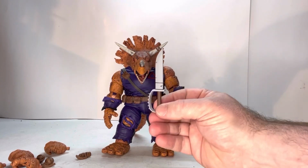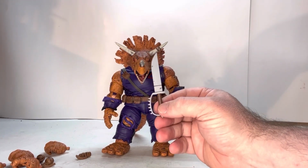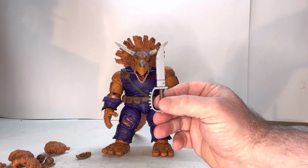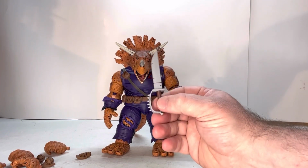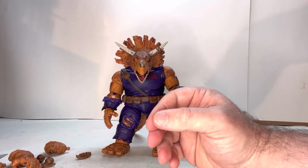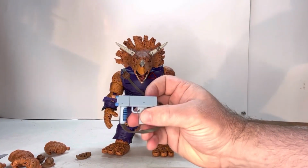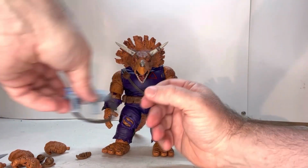Now, the one thing about this is if you're taking this out of packaging, be careful because it has a strap over it, but it's really tight. And it's really hard to get in there to cut that strap. So just be careful that you don't damage this taking it out. Alright, and last but not least, he comes with his tri-barrel laser, which is really cool. I really like that. It has a nice little strap for it as well.